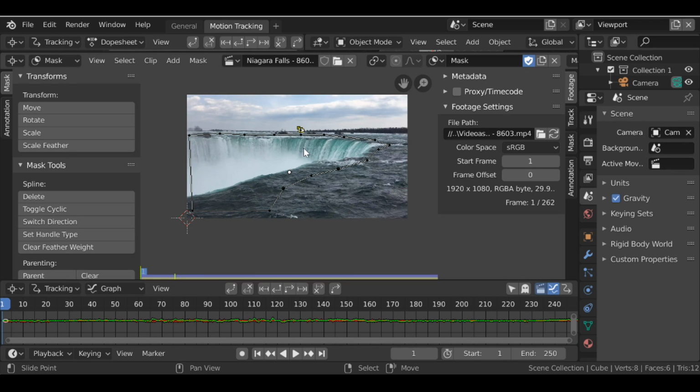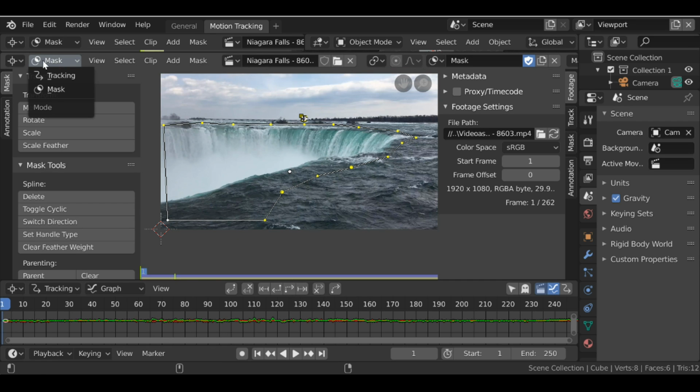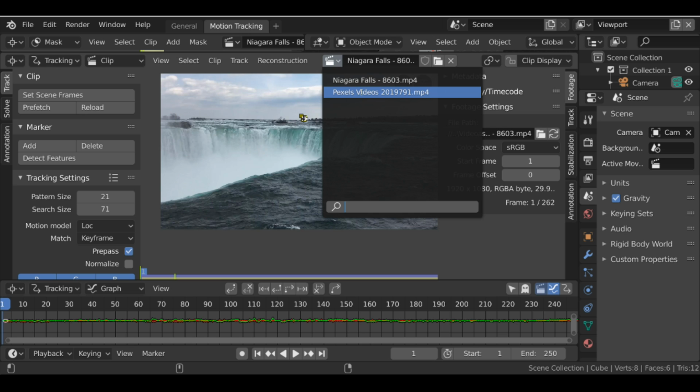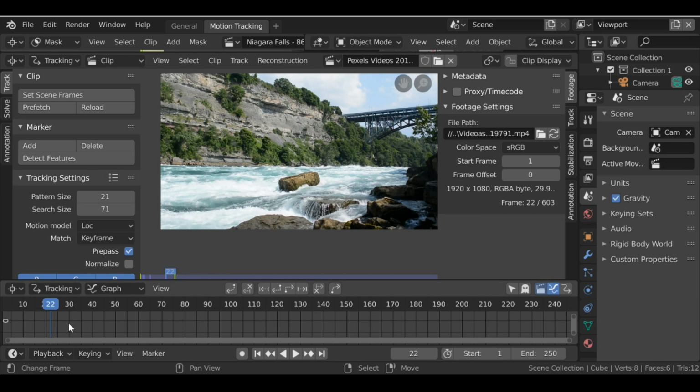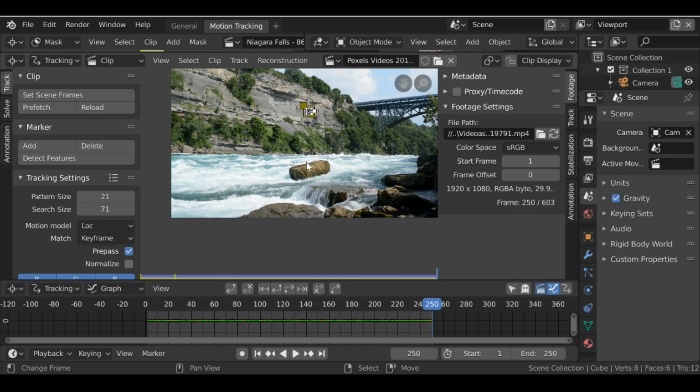So now we have the mask, press A. The marker is already selected, so I'm going to press Control P. Let's change this back to the tracking mode. Then I'm going to change this to the other movie clip that we have. If we play through, we can see the camera is moving, so we need to track this one as well. So I'm just going to pick an area, Control left click. Maybe scale this up a bit. Then track this forward as well. So now this has been tracked, I want to add a mask for this rock here to bring it back into the shot. So let's change this back over to the masking.